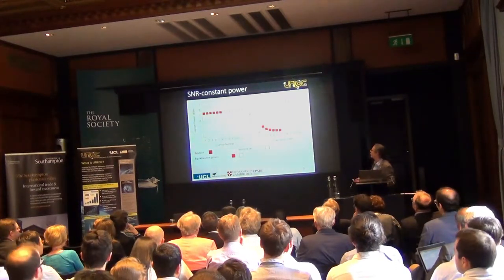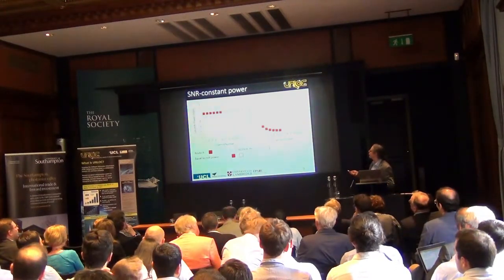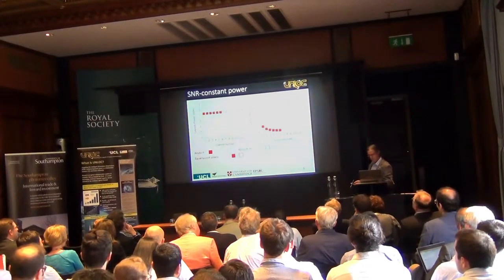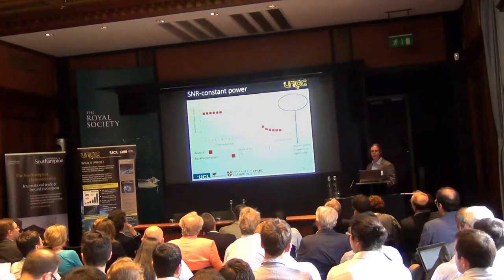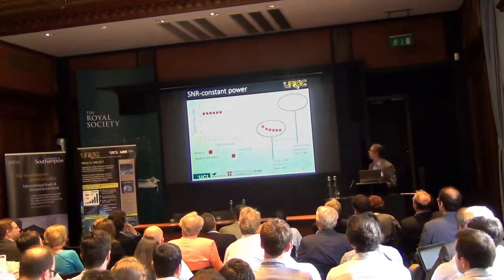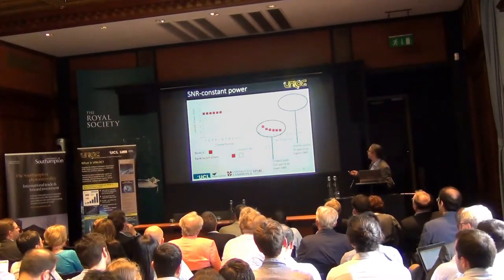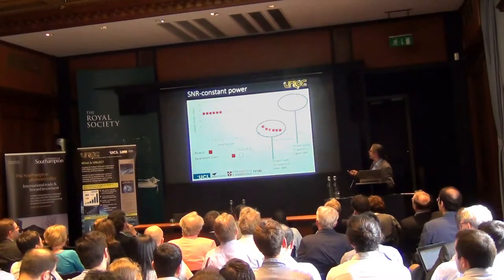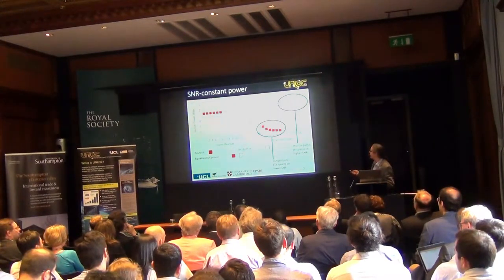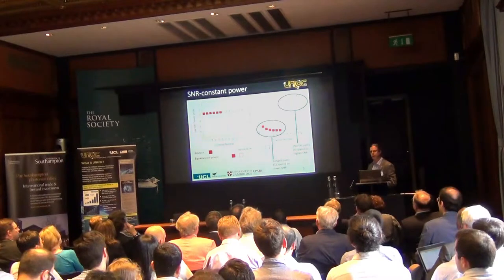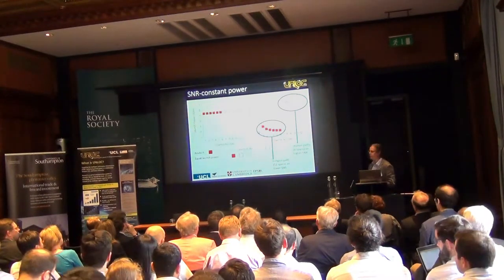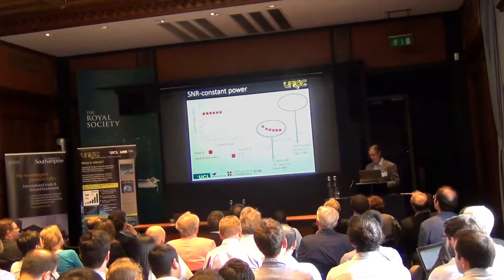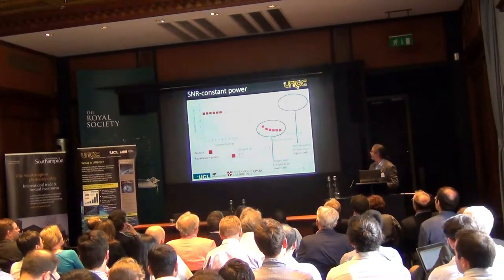So this is what happens. If we put in constant power for all those channels, then we end up with the ones that aren't going as far having a much higher SNR compared to the ones that are going further. And this shape here is because of nonlinearity. That's what's causing the variation here, because we're getting a different amount of walk-off due to chromatic dispersion. And that's obviously not ideal from a system perspective.